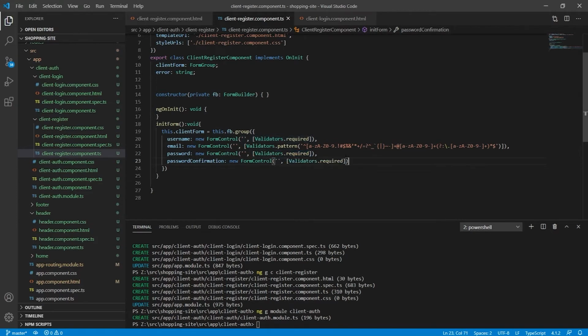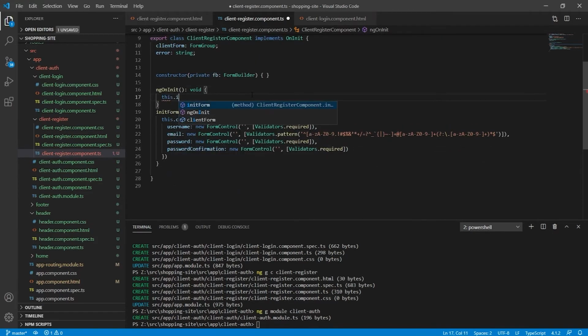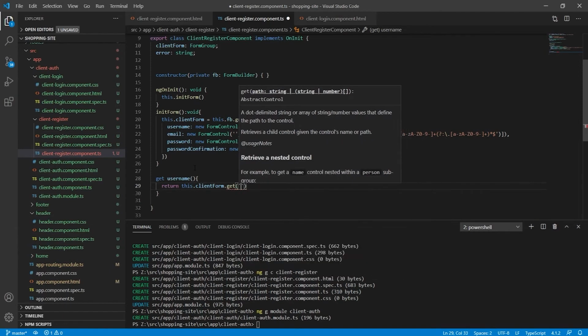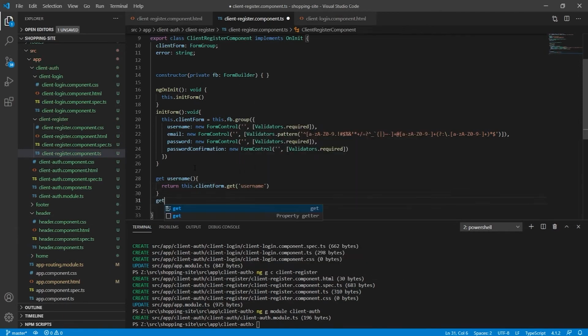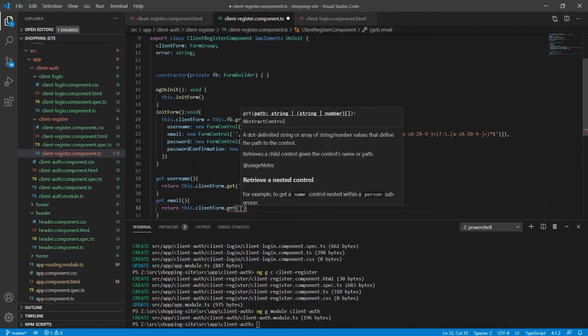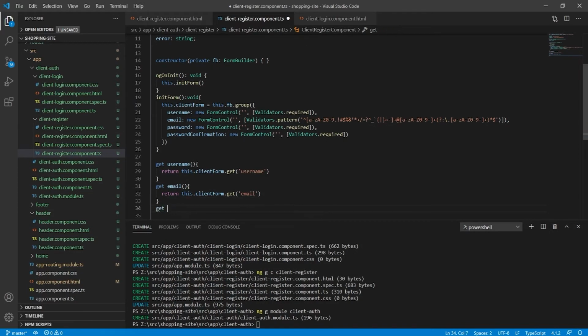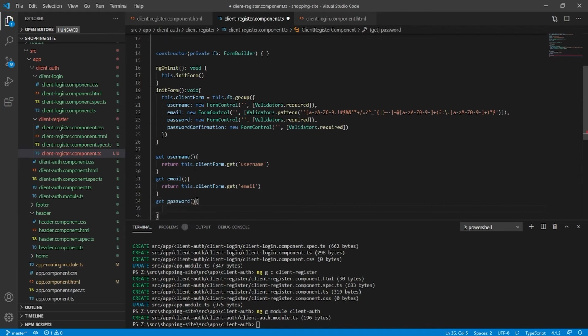You can go to the document to check the validation too. It's pretty simple. For the validation, you need to use the get method to create a validation in the front end, so you can directly use the username, email, and password to do the error checking.